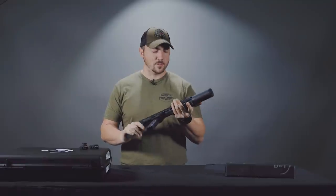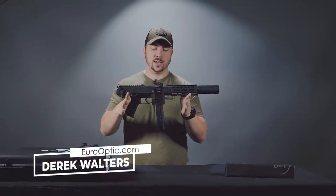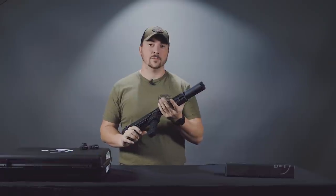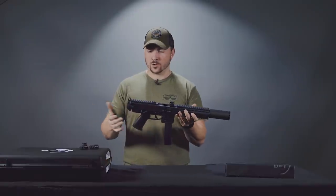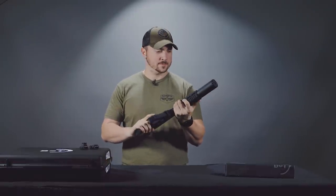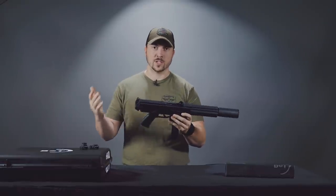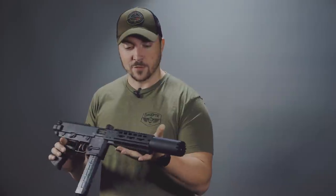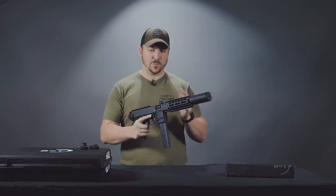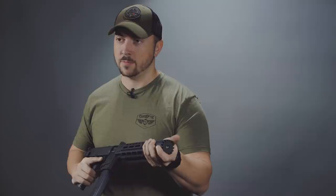Nestled amongst a beautiful lake outside Bern, Switzerland is a company called B&T. They make a lot of really high quality rifles, handguns, launchers, and things like this. What this basically is is a special edition of the Gen 1 GHM 9. It has a few unique aspects that are bespoke for it, but first we'll start with the most obvious: the suppressor.